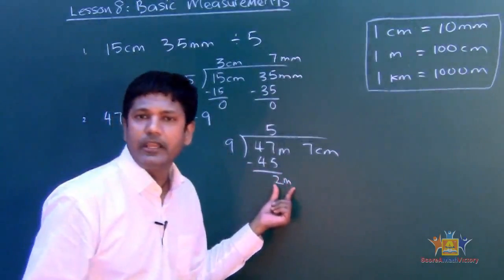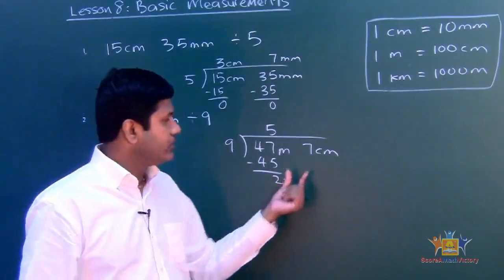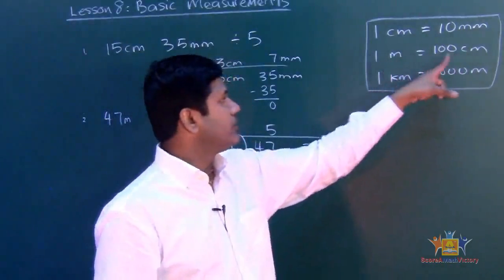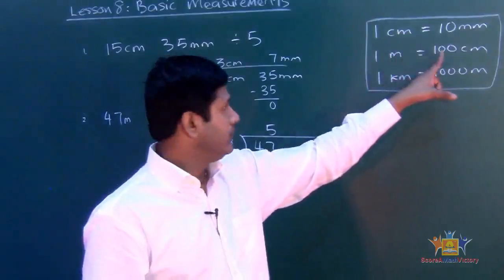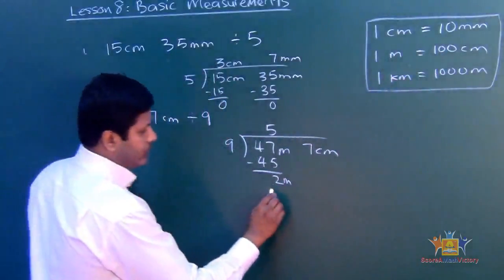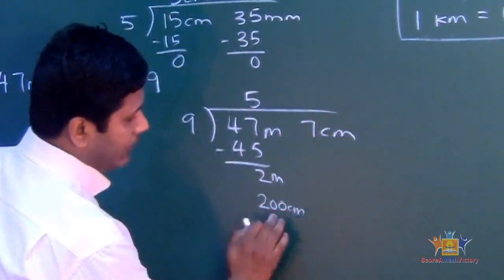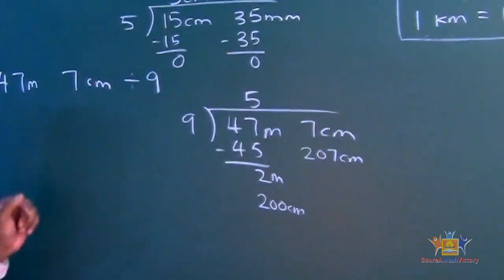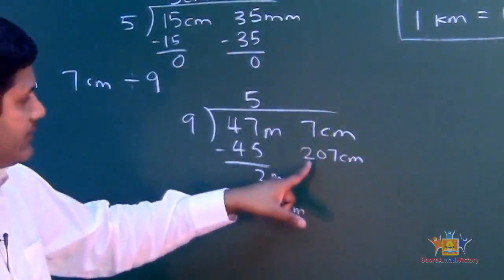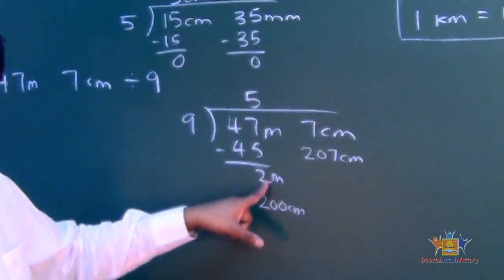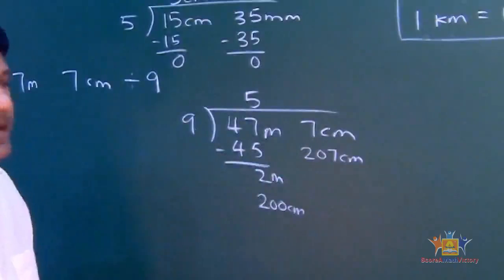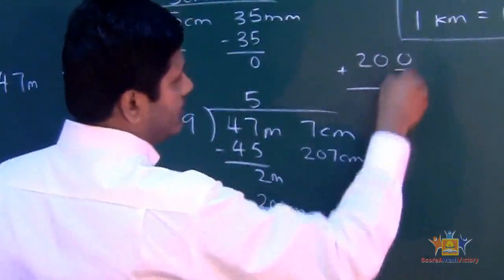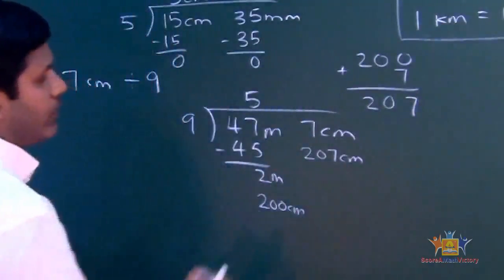You want to convert that into centimeters. 2 meters equals how many centimeters? 2 meters equals 200 centimeters. See that? 1 meter is 100 centimeters, so 2 meters will be 2 times 100, so it will be 200. So I'm going to make this into 200 centimeters, and I'm going to combine that with the 7. So that makes 207 centimeters. The 7 centimeters becomes 207 centimeters, because the balance from the 2 meters, which is 200 centimeters, I combined with 7. So I took 200 plus 7, line them up, there you go, 207.